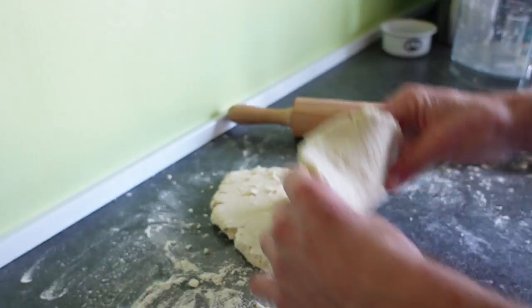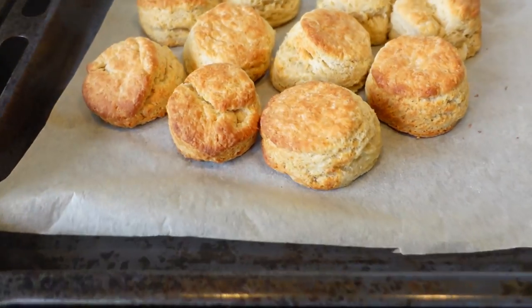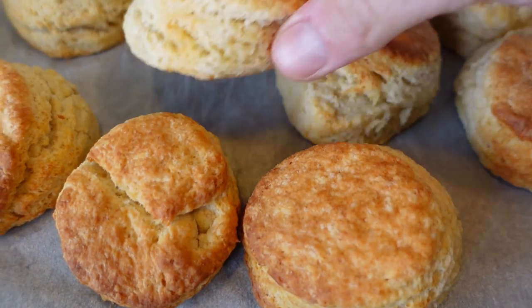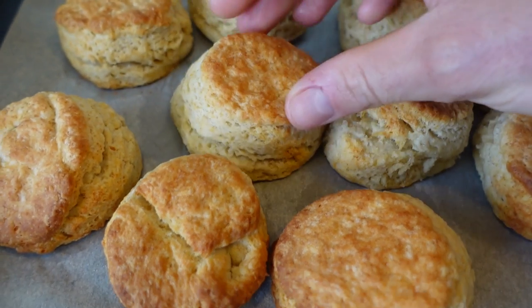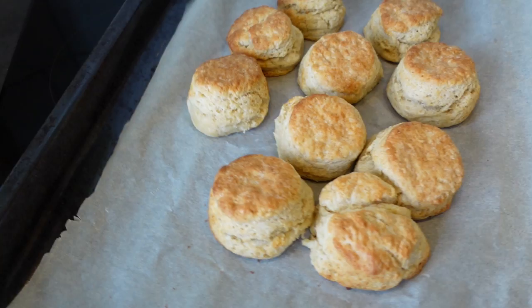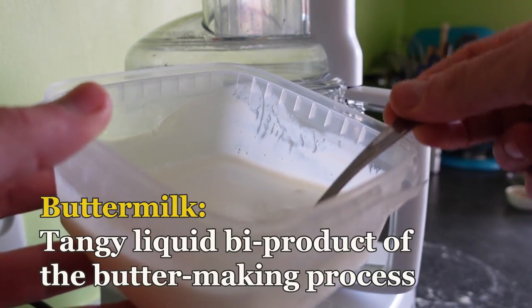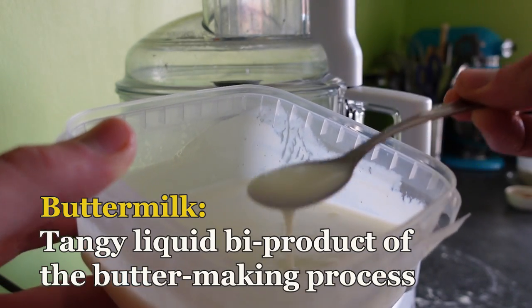Especially if you love them as much as I do. For me, a fresh, well-made buttery biscuit is even better than more complicated baked goods like croissants. American biscuits originate from the English scone and became something different due to the difference in ingredients that were available to the cooks. One special ingredient that you will often see when talking about biscuits is buttermilk. In the South, buttermilk biscuits are the standard, and that's what we are making today.